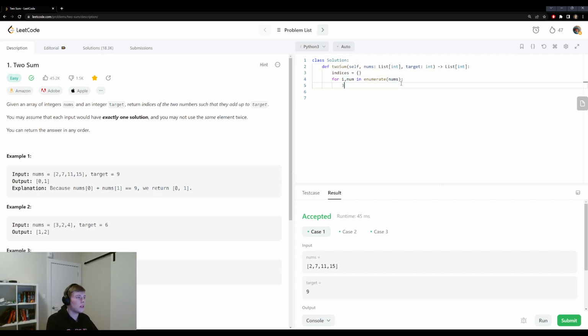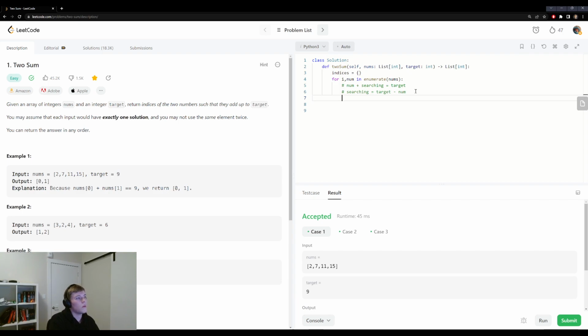So we want essentially num plus what we're searching for equal to target. Well, if we do some small rearranging, you'll find that we're searching for target minus num if you just subtract num from both sides.